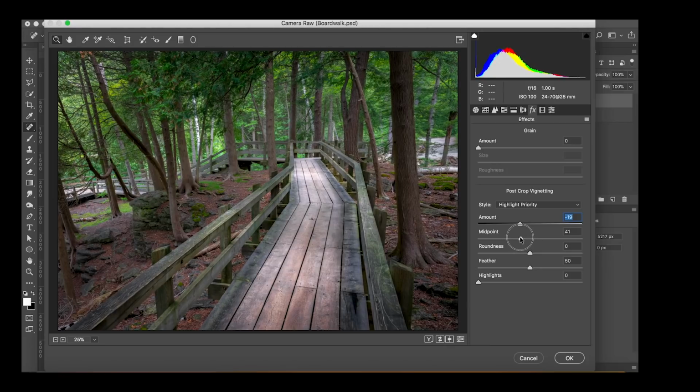So I play a little bit with the midpoint and roundness. And feather. There, I think that looks good. So that is in Camera Raw, and I'm going to click OK.